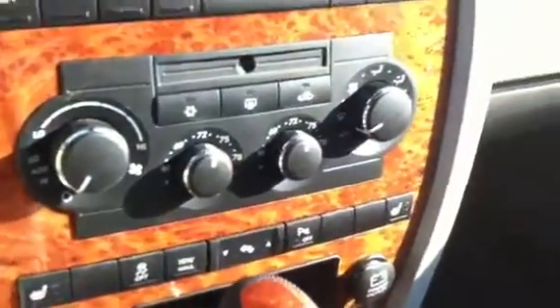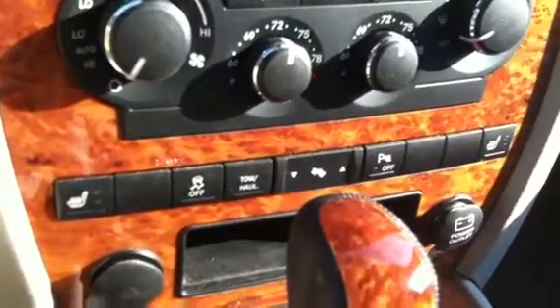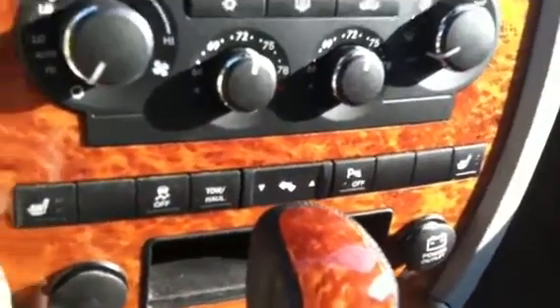Moving on, we've got dual climate control in here. Heated seats. Driver and passenger traction control. Adjustable pedals and parking system set up in the rear. A few more spots to place some stuff — business cards and whatnot. Another cubby. Power port outlets. Four wheel drive low switch. Cup holders right here in the center and then the center console with your navigation disc holder. You also have a sunglasses holder up top. Home link system built into the head unit, and the sunroof up top here as well.